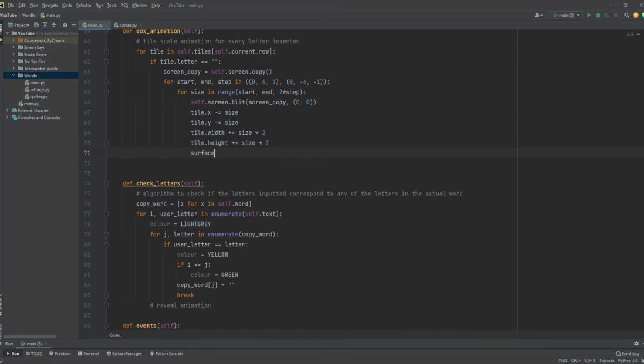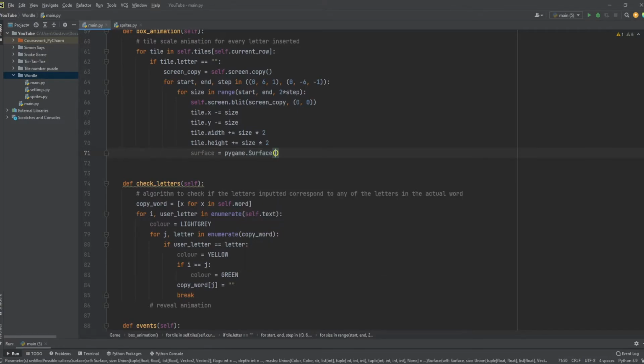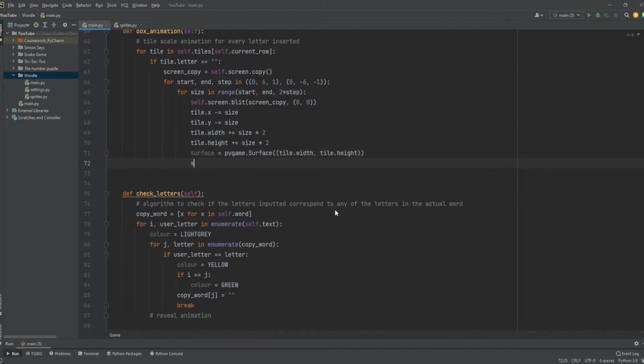Then we're going to create a surface. pygame.Surface, and we're going to take the tile.width and the tile.height in there, and we're going to do a surface.fill, and we're going to fill it with the background color.